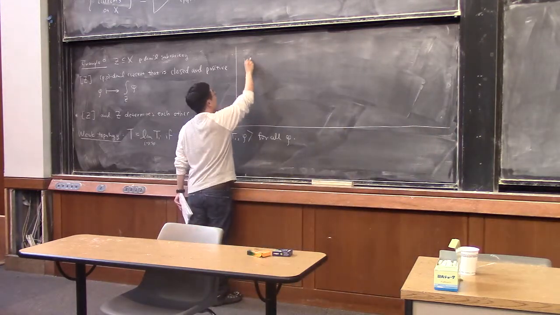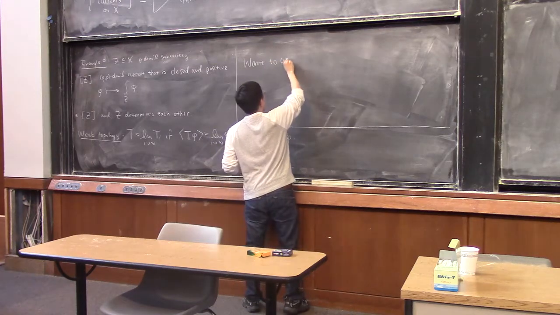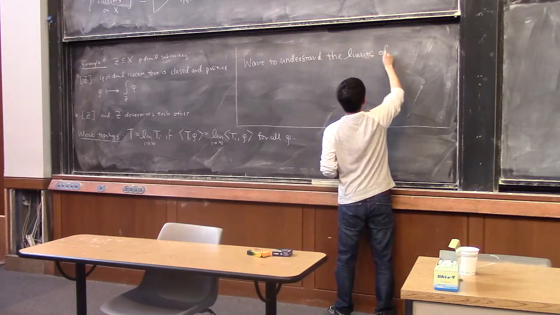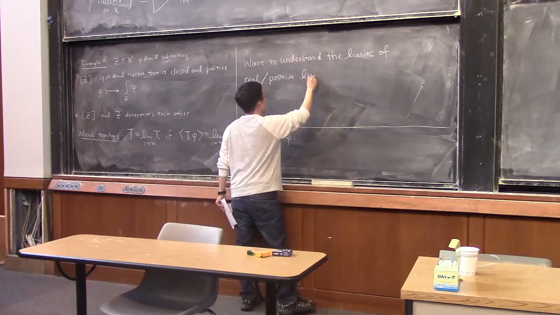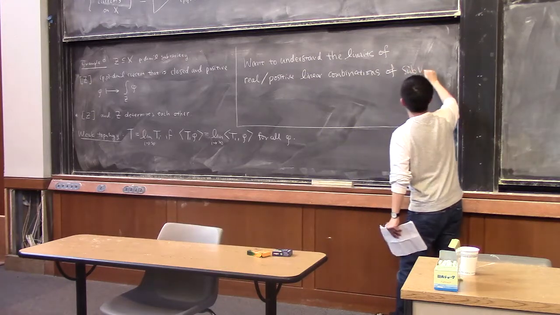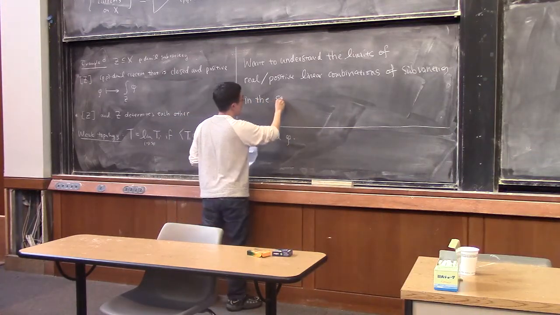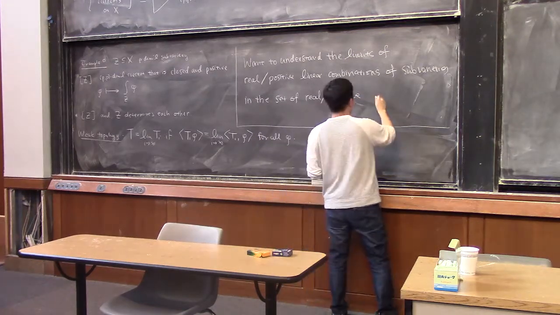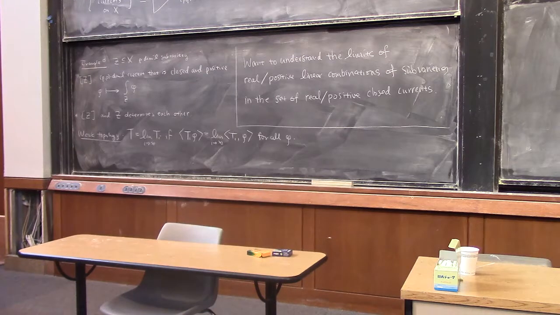And what we want to do, in various settings for various X's, is to understand the limits of real, respectively positive, linear combinations of p-dimensional subvarieties of X in the space of real or respectively positive closed currents of that dimension. So you can take the limit of subvarieties and ask what it is as a current.